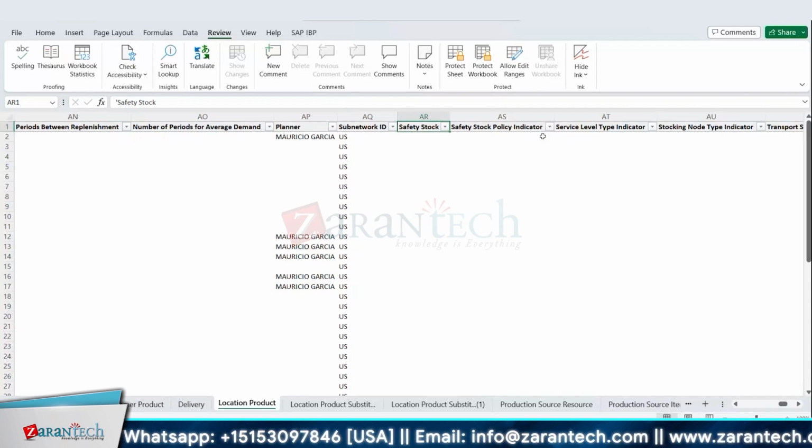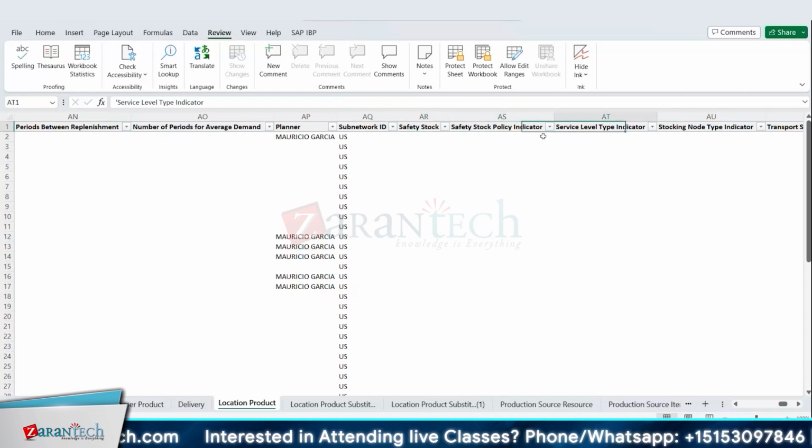So if your safety stocks is non-editable, then you can enter the requirement in the target stock, and the system will automatically consider that, in order to have this much amount of target stock as your ending inventory for a period, what is the safety stock that is required. So the system will automatically calculate the safety stocks based on the target stock figure.